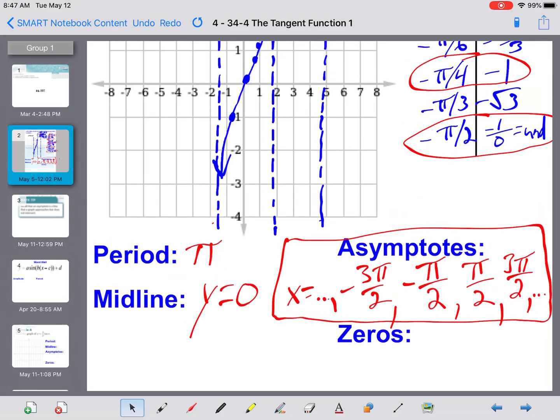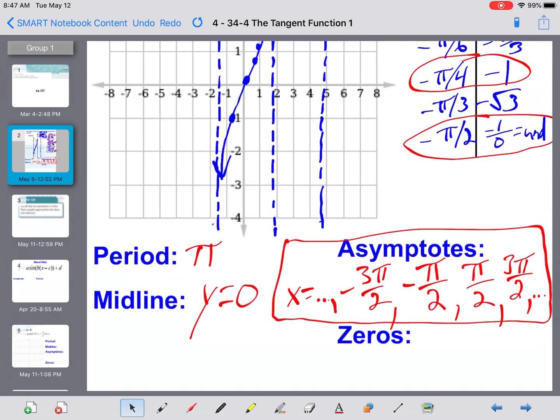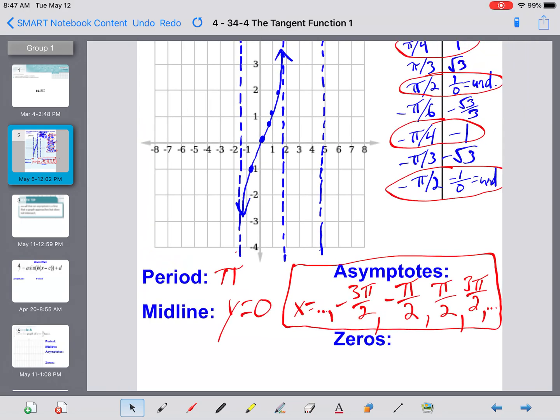Okay? Now, the zeros, another name for x-intercepts, work the same way, right? You know that (0, 0) is right here in the middle, okay? We don't have to label them as points. We can just list the x zeros, kind of like when we're solving. You would solve and get x equals 0 as your solution, and then you make it into a point. Well, we already have the x equals for the asymptotes, so I don't want to get confused. So one of the zeros is 0.